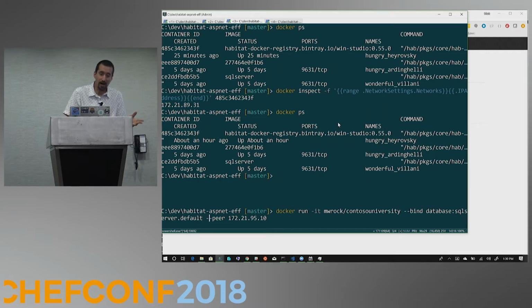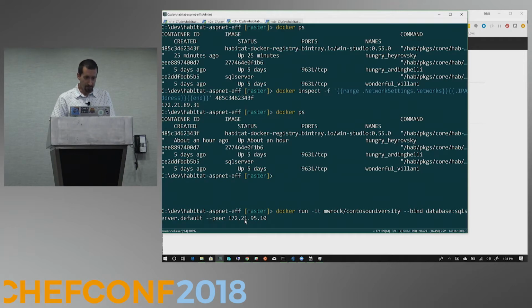There's no SQL Server. I just so happen to know the IP address of SQL Server. That IP address is this, and what this does is allow the supervisor that I'm running my application in to find the supervisor that exists on this IP address. They find each other, they make friends, and they share information amongst themselves. Included in that information is the fact that there is a SQL Server running on that other supervisor, and now my application can correctly form its connection string and connect to that IP address, and get the credentials and the port and everything that it needs to hook up to that SQL Server.